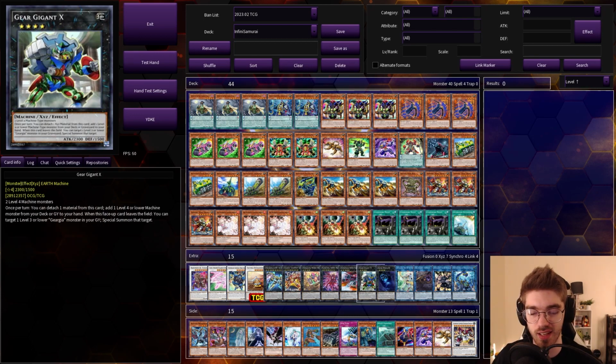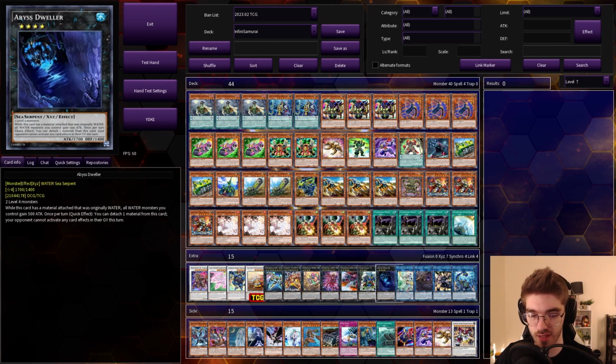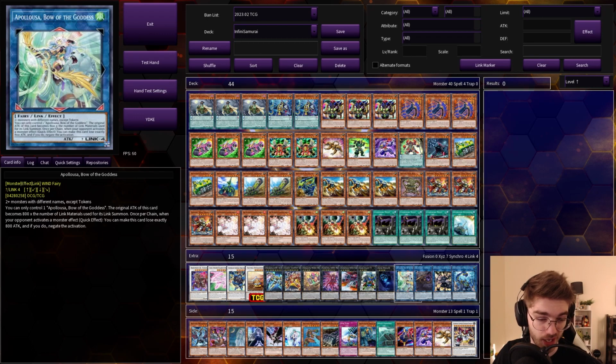Gear Gigant X is in here because it's another variant of the Super Heavy Samurai 1 card combo that you need him for. Abyss Dweller is in here in case you're going against some sort of graveyard-esque decks because you can end on any rank 4 that you would like. So this can honestly be a flex spot if there's just any other rank 4 that you want to play, like if you want to play Tornado Dragon, if you're more worried about back row, you can play that. There's just a bunch of different things that you can do.